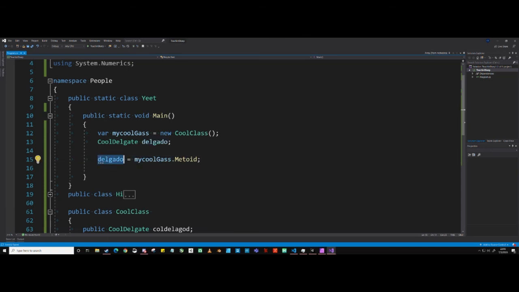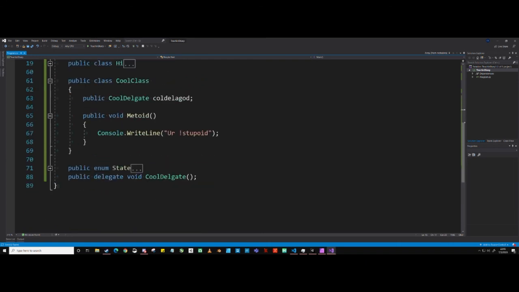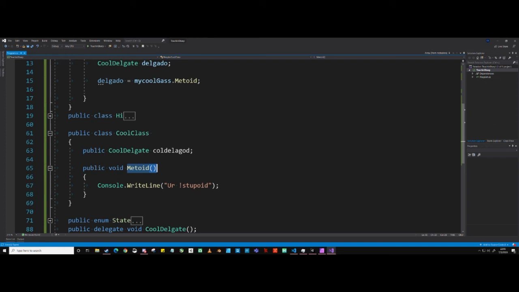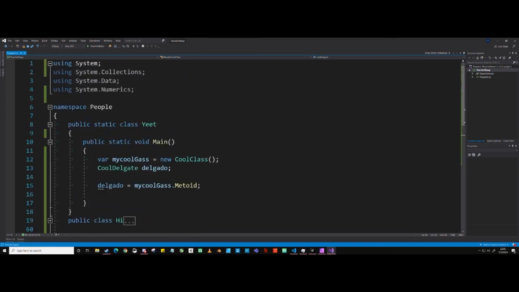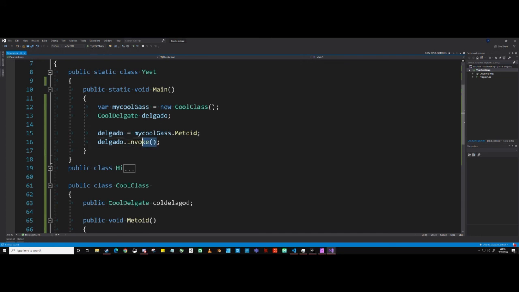So yeah, and then in order to call this method by using this variable, we just simply say Delgado.Invoke. We call a method within the method. I know, right? There's a better way to do it. If you create an event of the delegate type, you can. Well, I'm getting there. Oh, okay. I was sure, because usually it's not done like this.